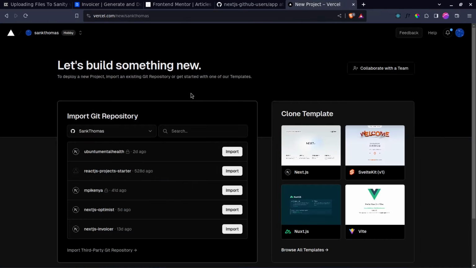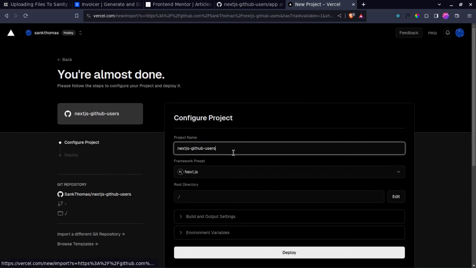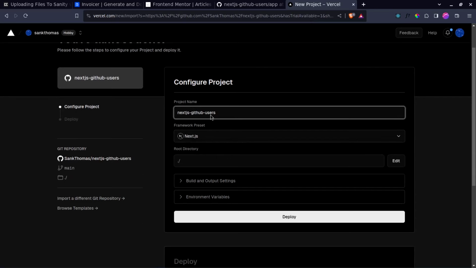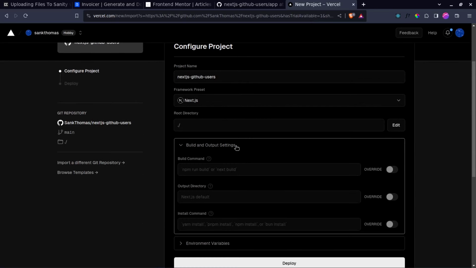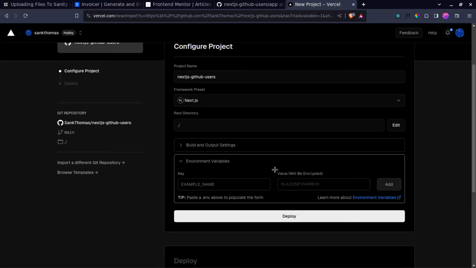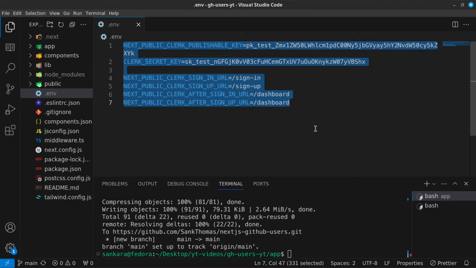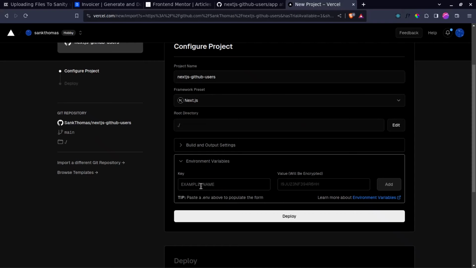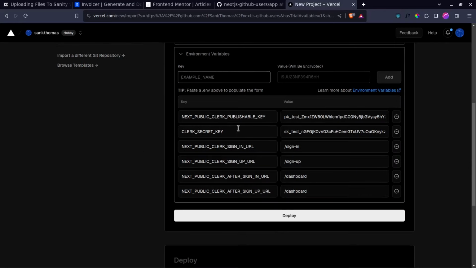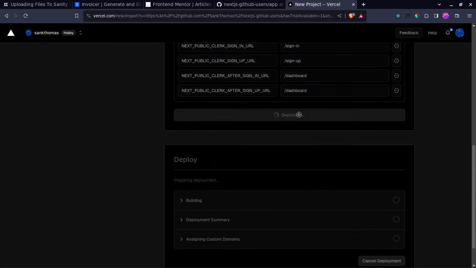So now let's go into Vercel. Actually it's right here, so this one. So import it, and this can be left by default. The build settings can be left, but the environment variables, we need to copy our .env file. So just copy the entire .env file and then paste it on the first input here. It's going to automatically paste in your environment variables, and then you can say deploy, and then let's wait for that to deploy.